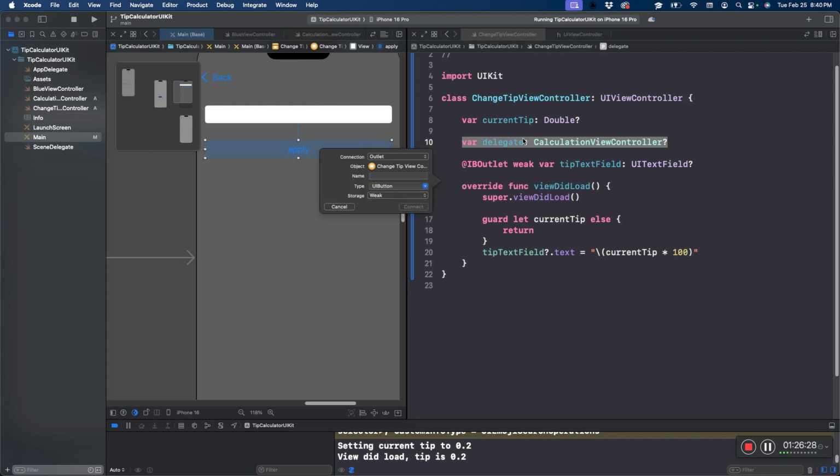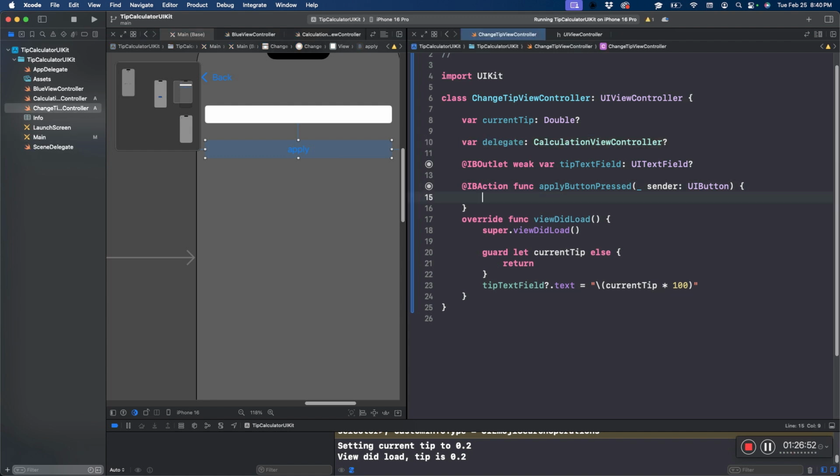So an outlet is a property. What was the thing we're creating for an action? So buttons talk through actions. Okay, so apply button pressed, and then I'll just make sure that we have our button there. Not necessary, but so let's connect.